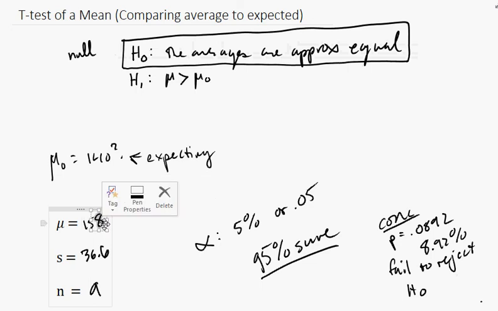Even though this 158 was larger than the 140, and it looks a lot larger, it's actually statistically pretty likely that if we just go take a random sample that we would get something like 158. It's not that out of the ordinary. Okay, so let me say this again. If we got a p-value that was smaller than our alpha, we would reject this and we would say, oh, okay, there's something weird going on. It actually probably is much higher. So either the average we're expecting is wrong, or there's something special about our sample. Okay. So again, this is if you're testing a mean and you're comparing it to what's expected.